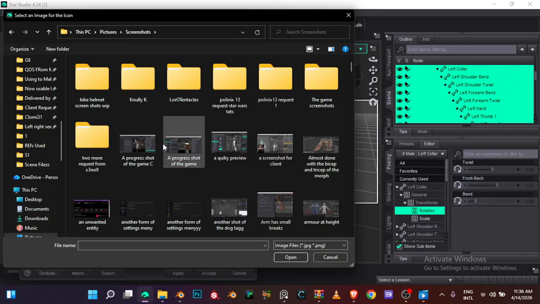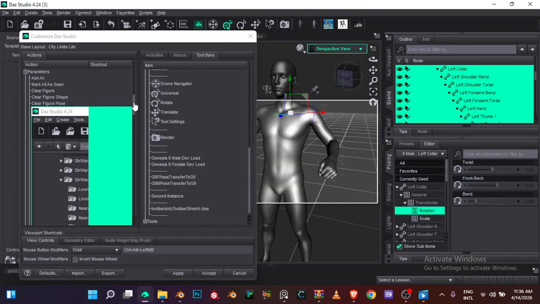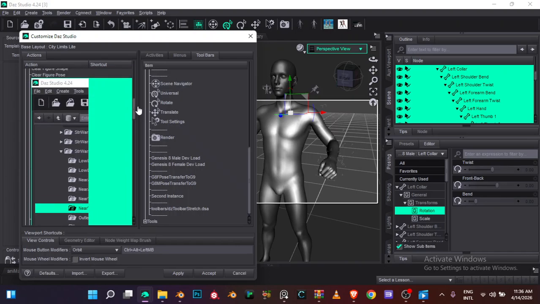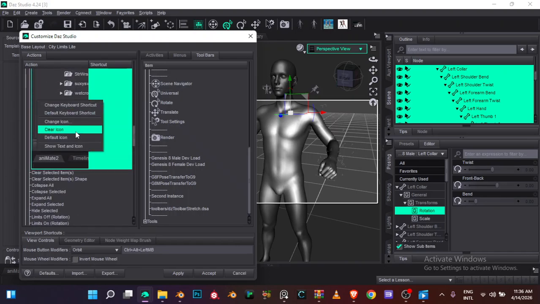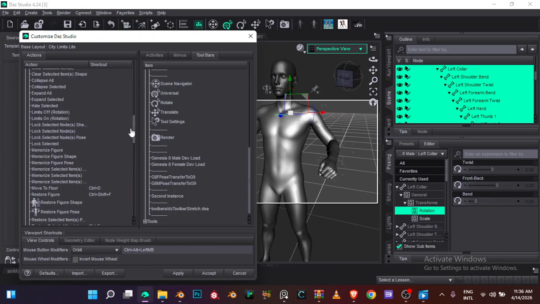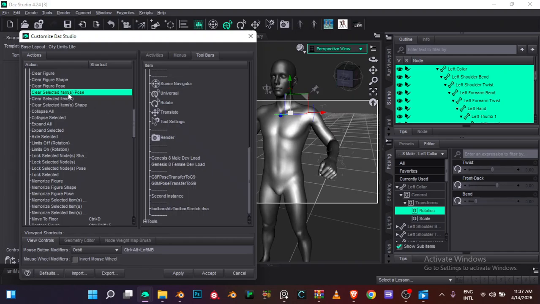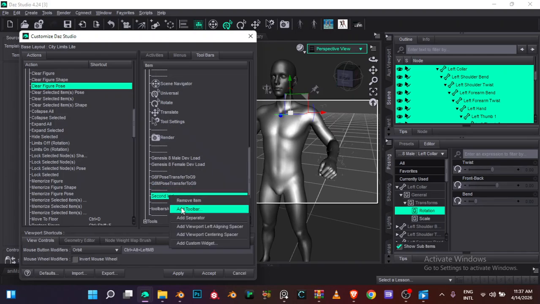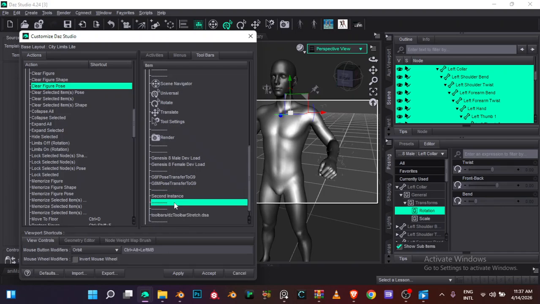I want to change the icon to something. Okay, I'll admit these are weird icons to use. Clear icon. Yeah, so this is clear figure pose. That's something that you frequently use. Add separator. Add separator.